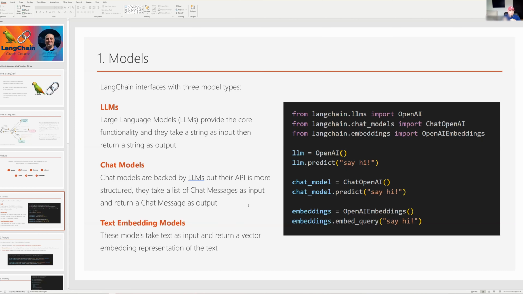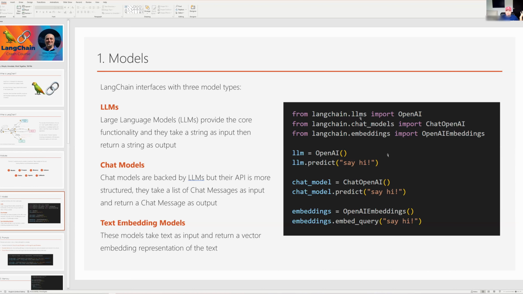But here, LangChain deals only with text embeddings, right? And for the text embedding, you would send a piece of text, and you would get that representation back, basically the vector.